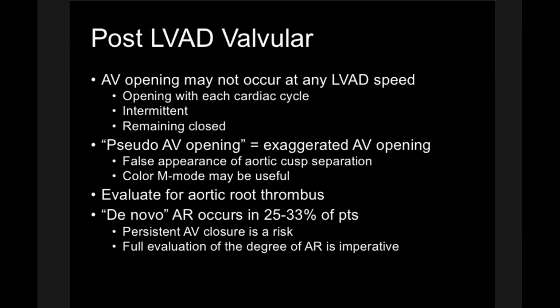So when we're looking at the LVAD, aortic valve opening may not occur at any LVAD speed. You should note if it's opening with each cardiac cycle, intermittently, or remaining closed. There is something really important to note called pseudo-aortic valve opening, which I'll go over in greater detail in the next slide. And this is the false appearance of aortic cusp separation. There needs to be an evaluation of the aortic root for all patients, regardless of whether they have native aortic stenosis or a mechanical or bioprosthetic valve. And de novo AI does occur in 25 to 33% of patients.